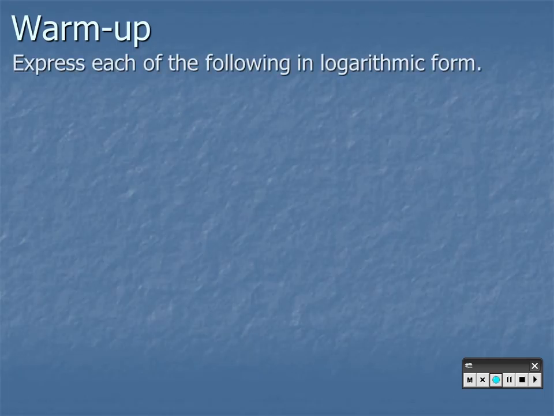A little warm-up exercise to start with. Express each of the following in logarithmic form. So we've been talking about expressing things in exponential versus logarithmic form, something like this: 5 to the power of 2 equals 25. What we want to talk about is how to express that in logarithmic form. And when you're first learning about logarithms, I think the most important thing is to know how to say it first. That is, if I'm going to write log of something, it's going to be the power, the exponent I put on something. So here, I'm putting an exponent on 5.